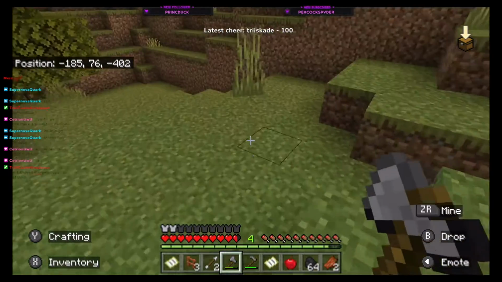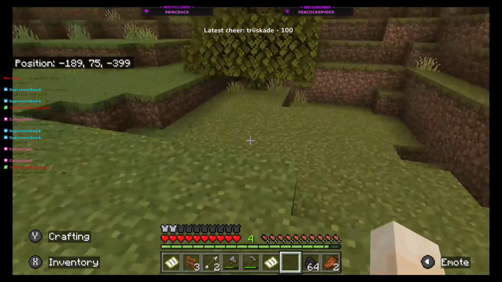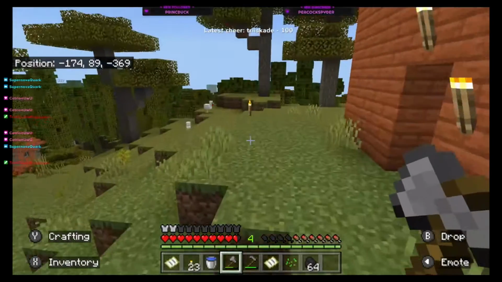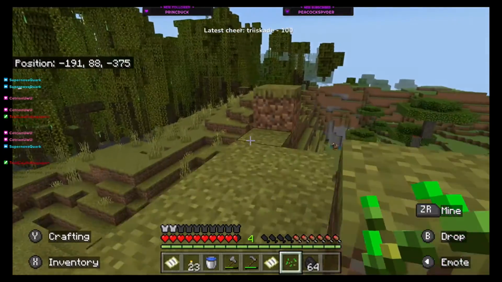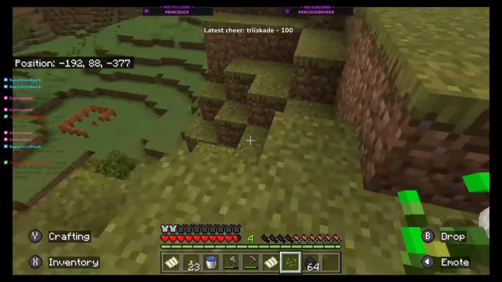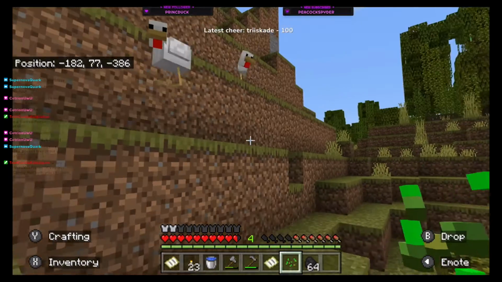Where's those chickens? Chickens. Nope. Where have the chickens gone? There's the chickens! Come here, my friend. There's still hope for the donkey. Come with me. We need to breed you. Are they coming? Hold on. Oh, they're coming.